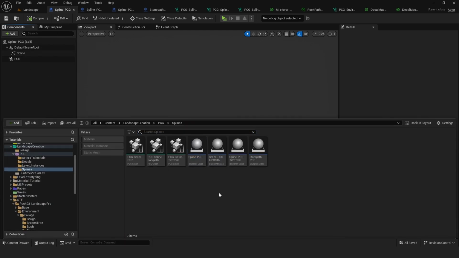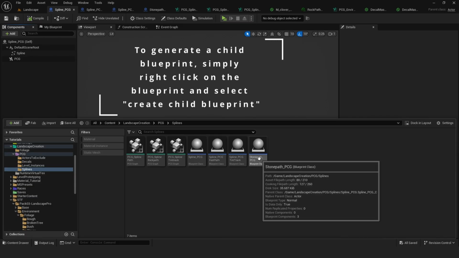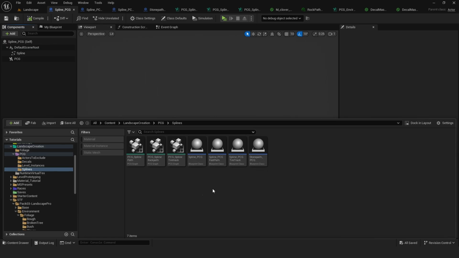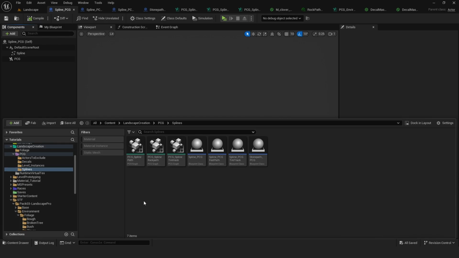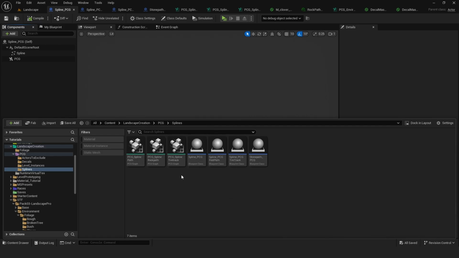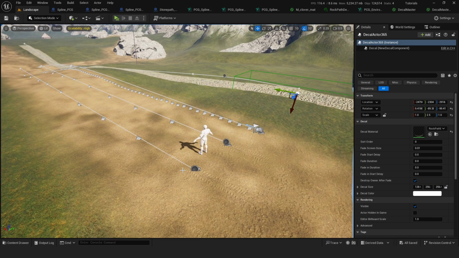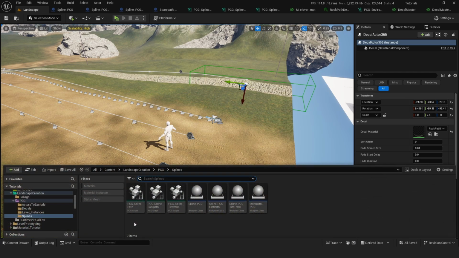Then I generated children from this blueprint class. I generated 3 since I will be doing a footpath, a tire track path and the stone path. And then for each of these child blueprints, we're going to need a PCG graph. So to create a PCG graph, we go down here, PCG graph, and name it whatever you want. We're first gonna go over the tire tracks and the footprint, and later on we'll go over the stone path, since I wanted to add a bit more complexity to this one.